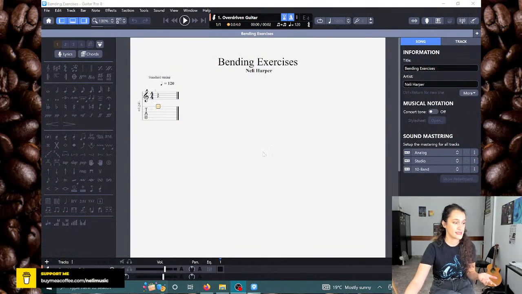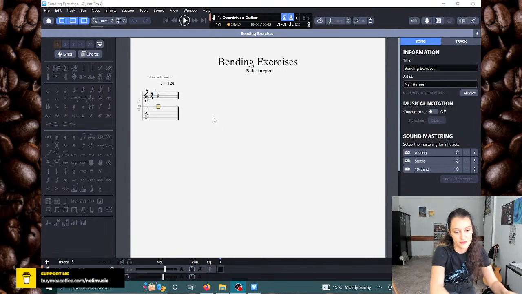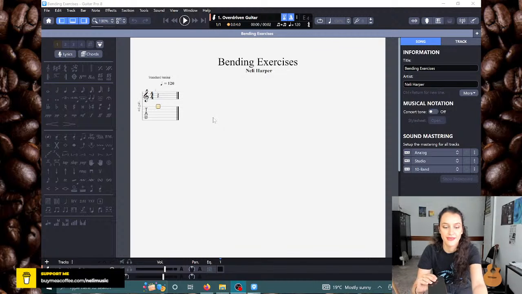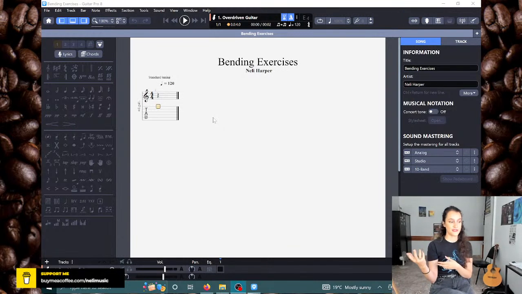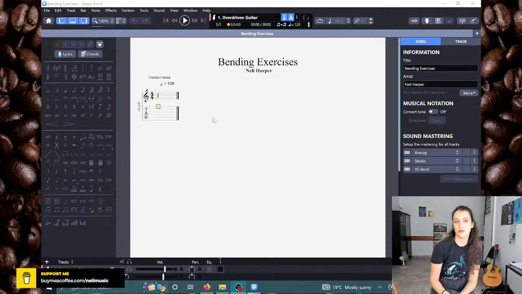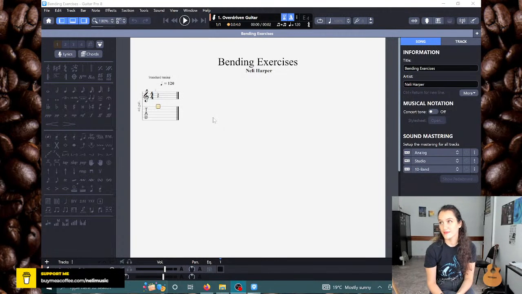Anyway, without further ado, I will switch to showing you my screen, for which I will be preparing one of today's lessons with some bending exercises. I have an awesome student who is learning how to bend. This will be very useful to them as exercises. They're nothing too new as a technique or as a type of exercise. They will be focused around the minor pentatonic, but it's very easy for students to forget what exercise I've shown them, so it's easier for them to have it written.